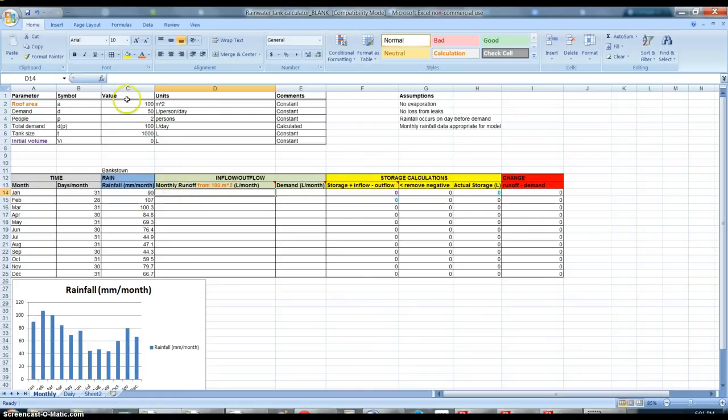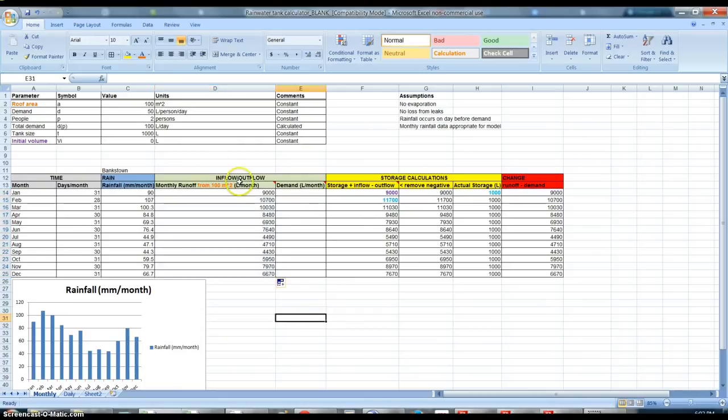So that's going to be the rainfall per month times by the roof area, and this works out quite nicely because the roof area is 100 square meters. The units convert well into litres. I won't go into it now, but you'll have to trust me. So we've got the roof area times the rainfall for the month, and we can drag that down for each of these months. I'm just going to make sure the roof area doesn't change when we drag it down.